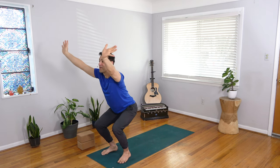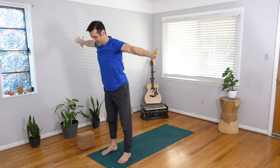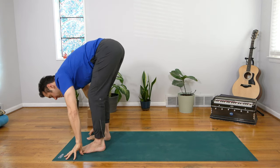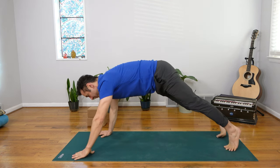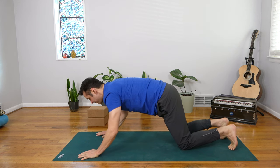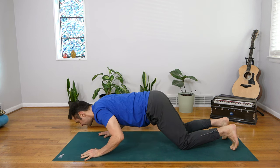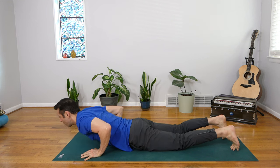As you inhale, rise up, hands to the sky, open your wings. And take a bow at the top of your mat. Inhale, halfway lift, step all the way back into plank pose. Firm up your belly here and bring the knees down. From here, with the knees on the ground, wrap the elbows in and lower your chin and chest toward the mat. And when you come all the way down, slide your upper body through into cobra pose.